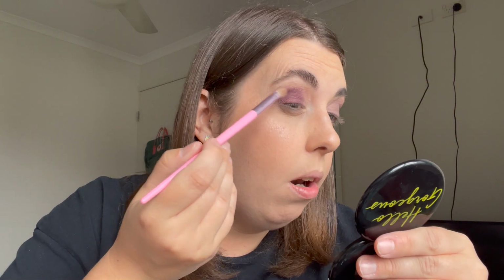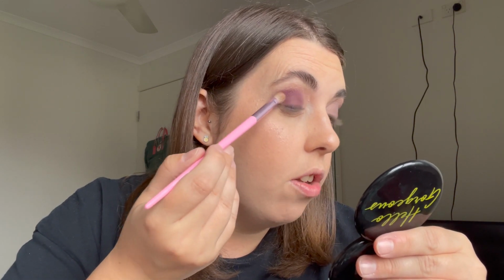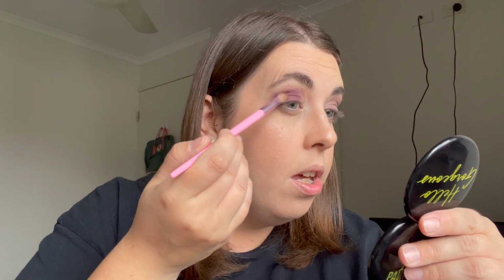This shade is definitely applying a lot better than that last one. I don't know if it's the brush, I don't know if it's the shade, but really liking that. I think it's added a really nice depth to the eye compared to the other one. So yeah, really impressed with that shade. Probably my favourite matte shade out of the ones I've used so far, and I'm gonna get my other eye done. So there's the purple shade Velvet One done on both eyes now.